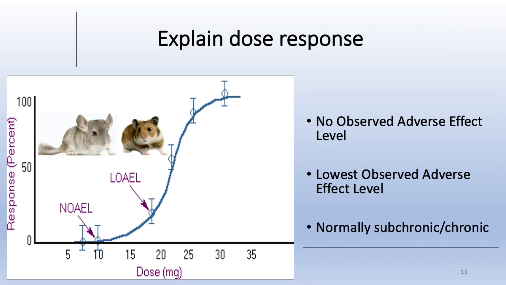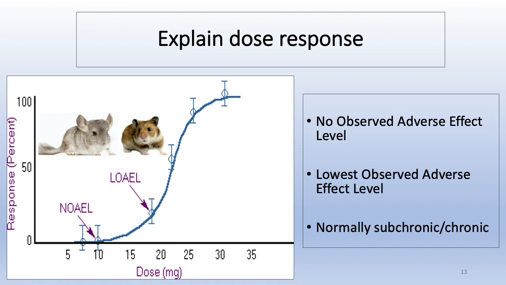So that dose, the highest dose where there is no adverse effect, is referred to as the no observed adverse effect level. So our no observed adverse effect level in this graph is 10 milligrams. It's not 7 milligrams because that's not the highest. Yes, at 7 milligrams, we do not expect to see any adverse effects from that graph at all. But what we try to look at is the highest dose where we see no adverse effects, and this is called the NOAEL. So, from the perspective of toxicology, we would call it a no observed adverse effect level. But if our response of interest here was a pharmacological effect, it would then be called a no observed effect level. And these things become clearer as you start to read many papers and derive some of the health-based exposure limits for yourself.